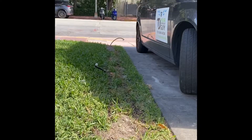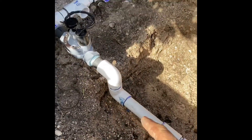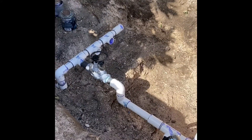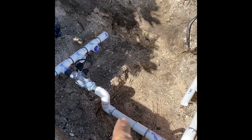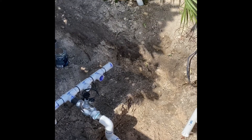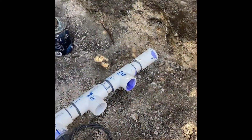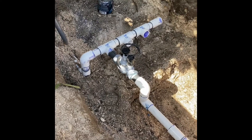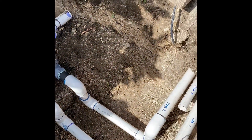Zone one goes to two sprinkler heads - I put the funny pipe all the way in directly. The reason I'm going down is because I have an irrigation valve box going on top of this. If I go straight with the pipe I'd have to cut the box to fit it, so I might as well go over and bring it down so the box can sit flush to the ground without putting any weight on the pipe. Zone two is done - let's get the last one in and run the conduit for the wire.